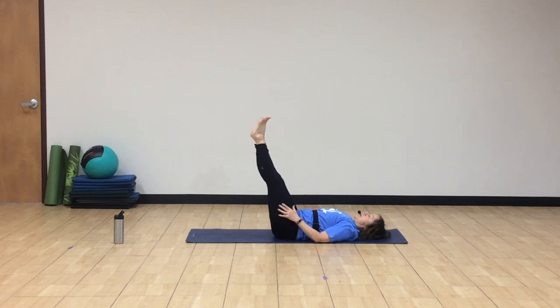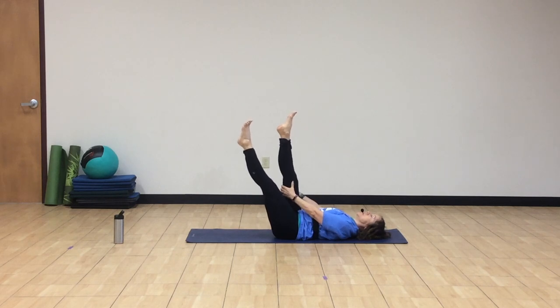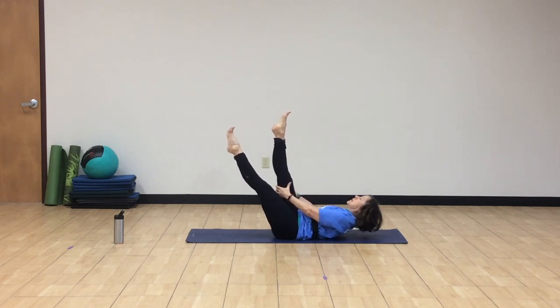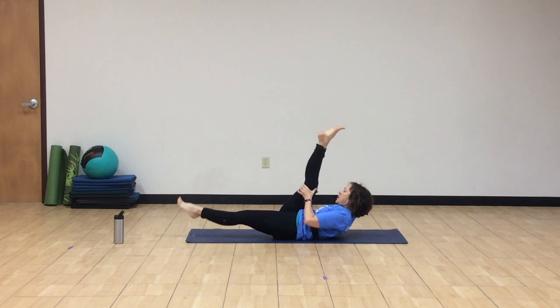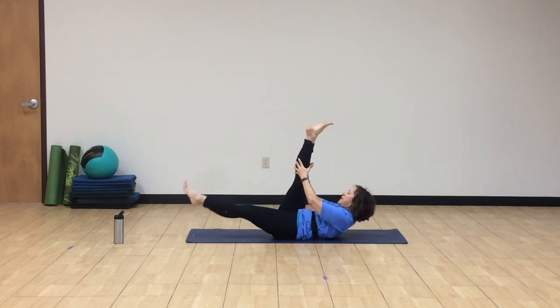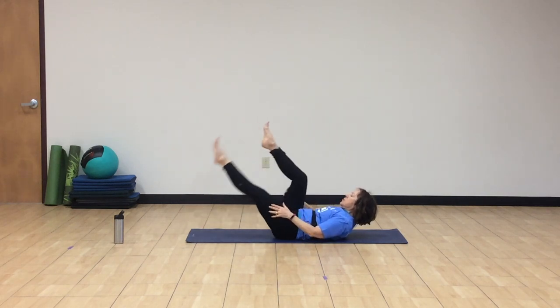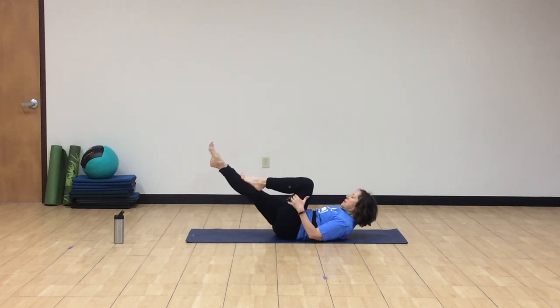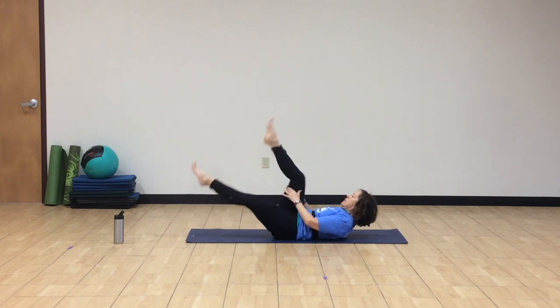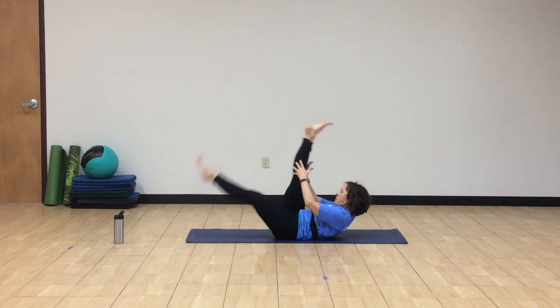Legs are straight up. And I'm going to put my hands behind my right thigh. I'm going to push my left foot back about 12 inches. Inhale and exhale, let the head and shoulders come up. Scissor the legs. So we're lengthening them. We're not yanking on them. You can bend your knees. Make little scissors, make bigger scissors.